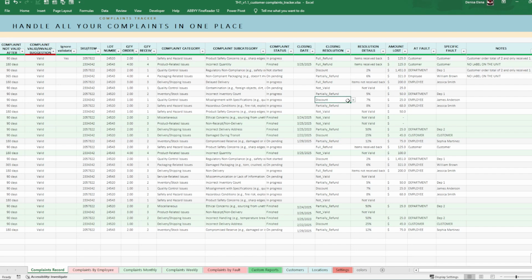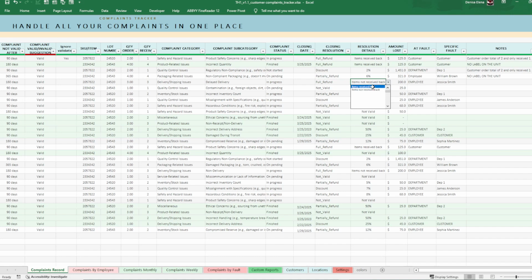You have discount also. Select discount, and you have only the option to select the percent, how much discount you have offered for the client, and the specific amount lost. For that there were 3 reasons: partial refund, full refund. You have the option to select full refund here, and for the full refund you have only 2 options.